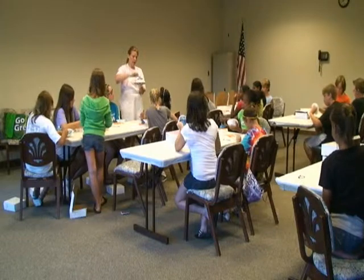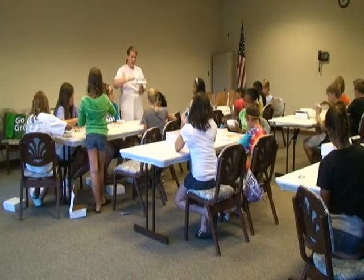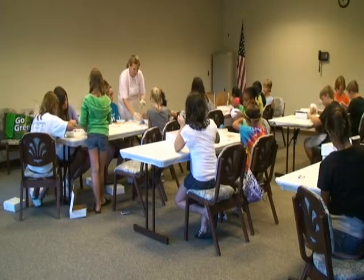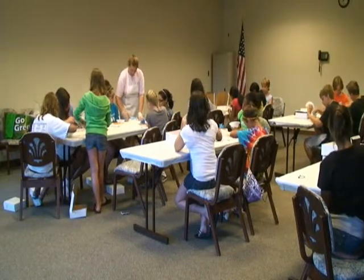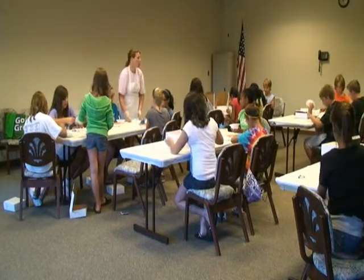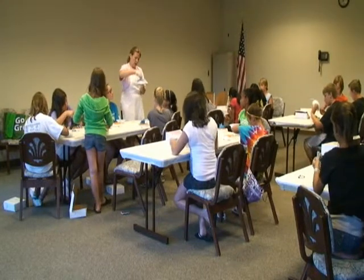Without lifting your knife, cover the whole top of the cake. If you lift your knife, no big deal, just clean it off. Okay? And then continue to smooth it out. Now, the reason why we use so much icing is because we're gonna try to form little waves or little ripples in the water. Because no water looks smooth, right?